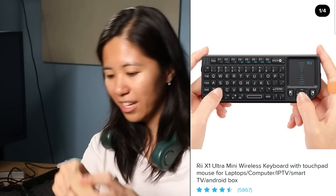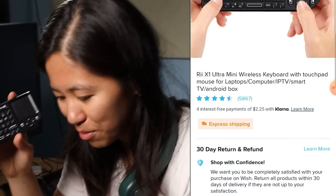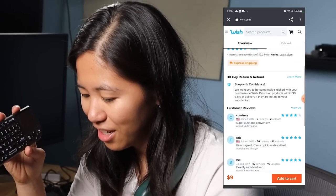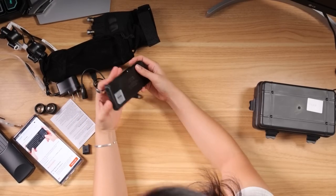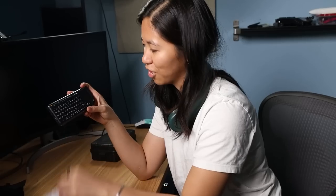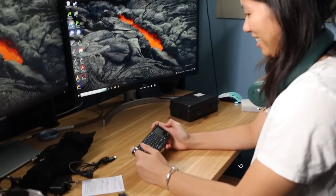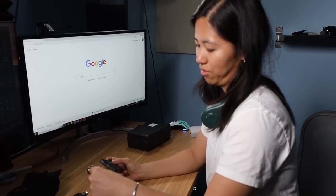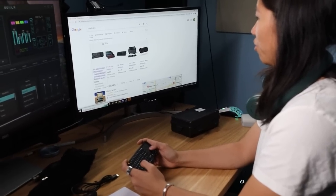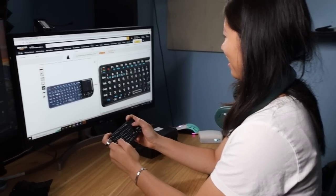Mini keyboard. I have high hopes for this thing. I think I paid a lot for it too — ten dollars. It's ortho-linear columnar cool ergonomic mini keyboard. They say it's for laptops, computers, and TVs. It's super cute and convenient, exactly as advertised — got lots of reviews, almost 6,000 reviews. Mini dongle — everything I bought was bad except this, this is gonna be awesome. It even has a mouse function. See this? That's awesome. Let's open up the internet — double click. That's awesome! Connected the keyboard to my computer and this mouse is awesome. I Googled it — boom.